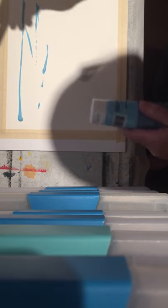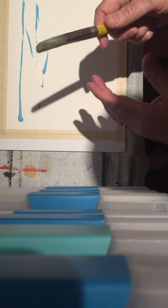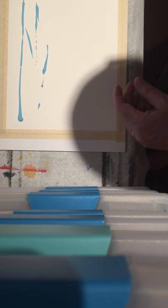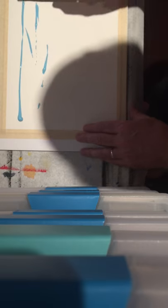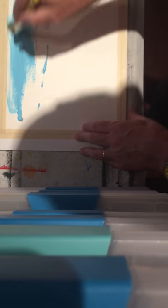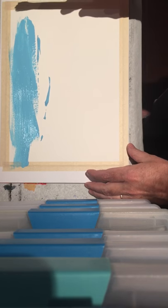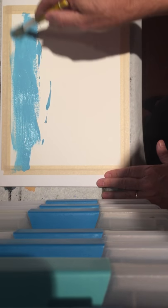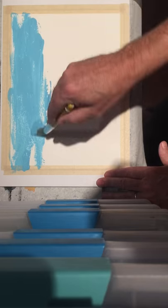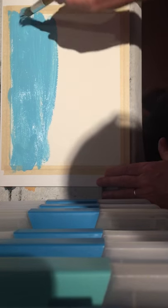Okay, so I've got a brush here, the kind of brush we use at the school. If you happen to have this, you can almost use any kind of brush, but this is the best kind right here. I'm going to go ahead and put that sky in. And remember how we put skies in? We go back and forth over. There we go. Let's get all of it in there. Go back and forth over the sky here. So I like that.